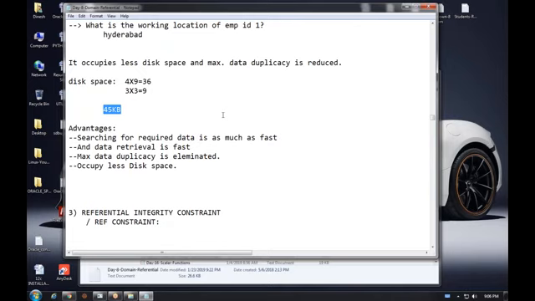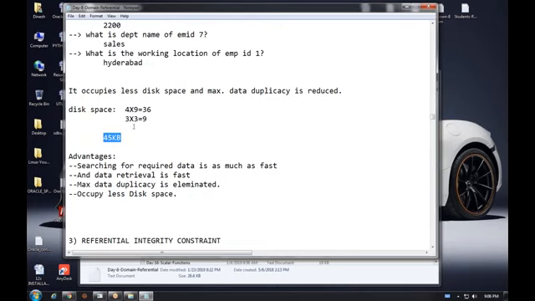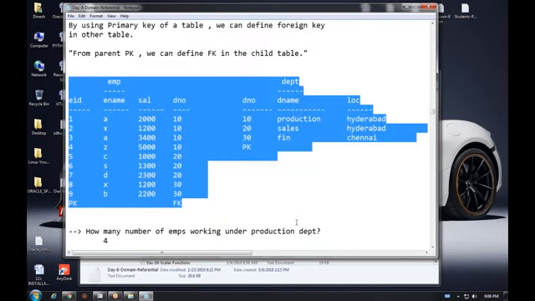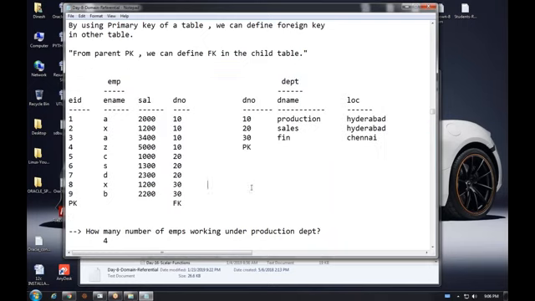So the 3 drawbacks that exist after denormalization are eliminated here. So the normalization process is the best process. No communication gap, no drawbacks of denormalization. So this is the benefit of third normal form.